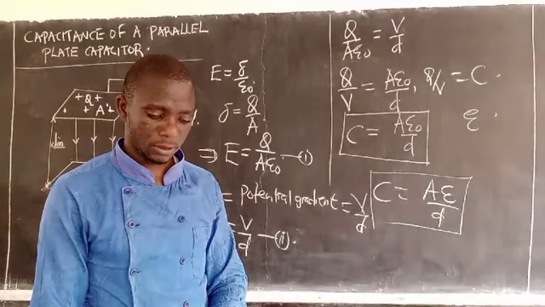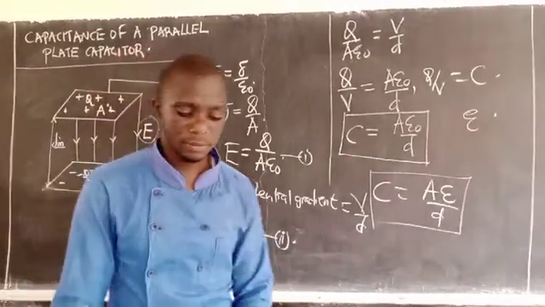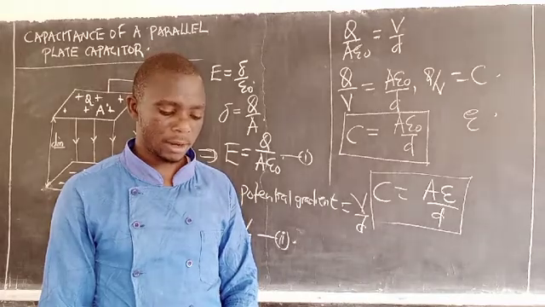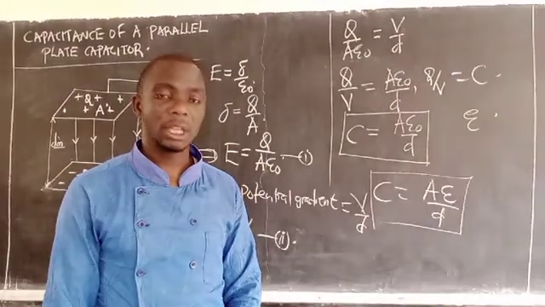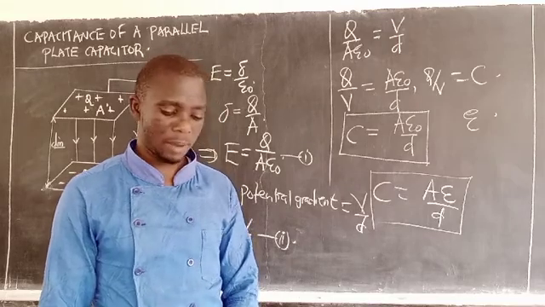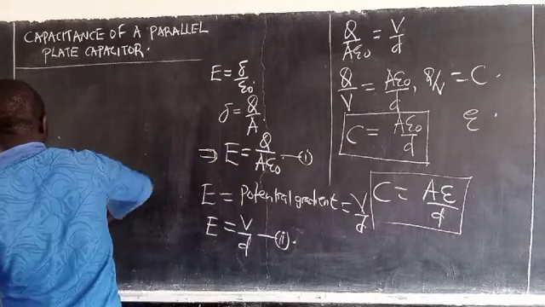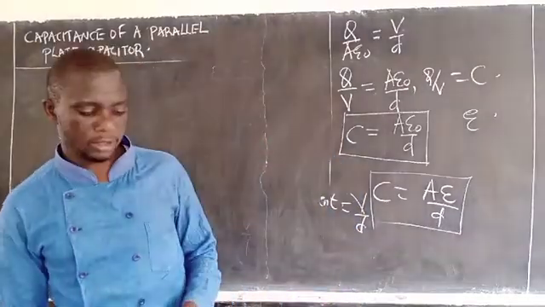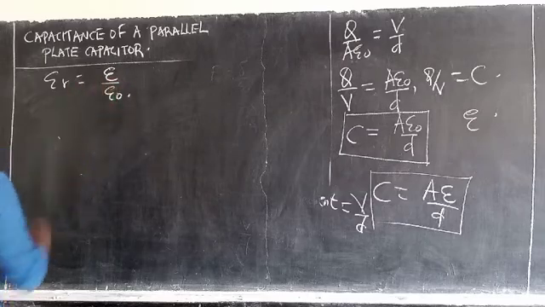Note, the relative permittivity of a medium (dielectric) between the capacitor plates, epsilon r, equals the permittivity of the medium when the dielectric is between the capacitor plates, divided by the permittivity of free space, when air or vacuum is between the capacitor plates. Therefore, epsilon r equals epsilon over epsilon naught.